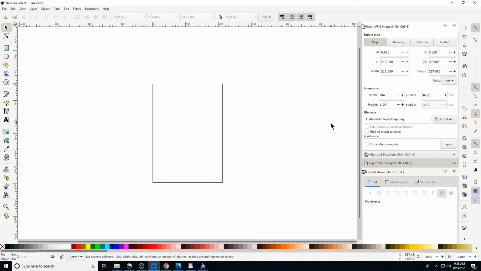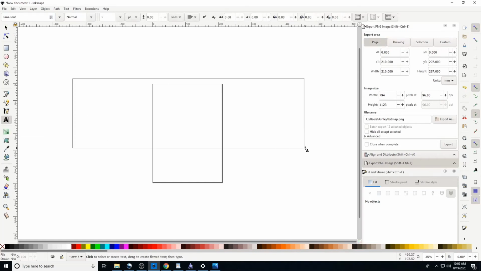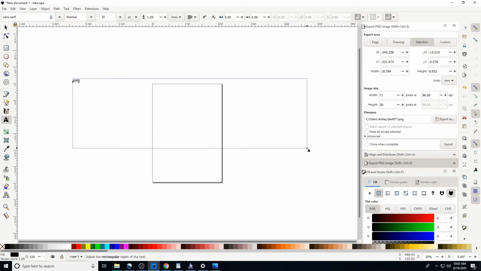Okay, now after you've installed your font, a quick reminder is always make sure the program that you're installing it to is closed. So while you're installing it, make sure that program's closed. So Inkscape needs to be closed, and then once the file is installed, then open back up your Inkscape and it'll be in there. Okay, so I'm going to go over to the left hand side and click on the A, drag me a text box out, and type in the text that I want to make.